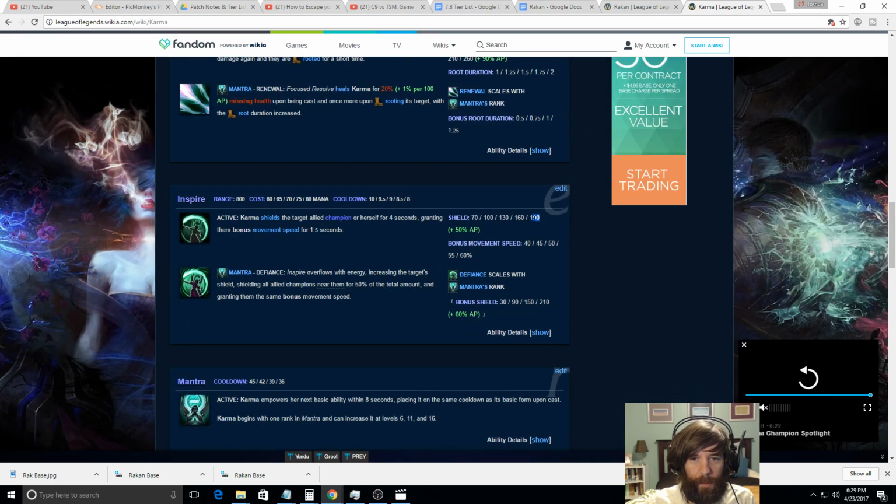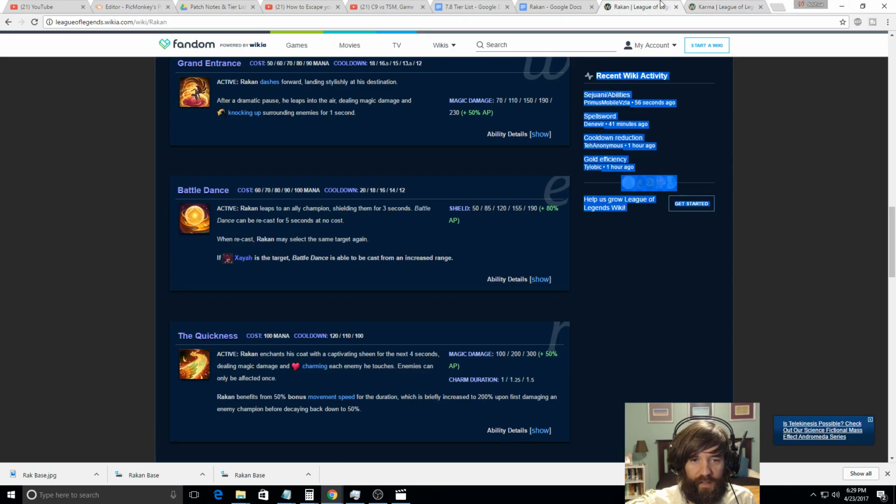Shield 190. Now Karma's is on a lower cooldown. It's 8 seconds instead of 12, but it costs 80 mana for that one shield, and you can only do it once every 8 seconds. This costs 100 mana, and you get to do it twice every 12 seconds. So that's a really big deal. And the total is 380 shield with a 1.6 AP ratio, which is disgusting. Like, that's so good. And you can recast it within 5 seconds for no cost.